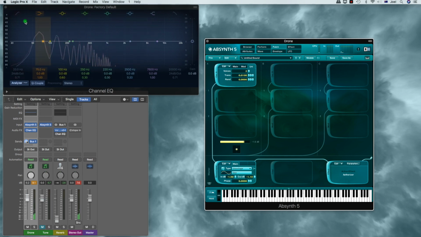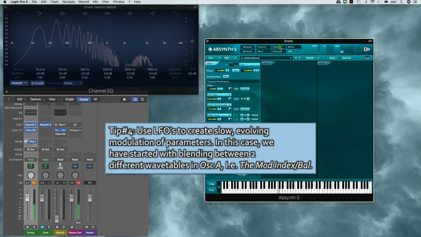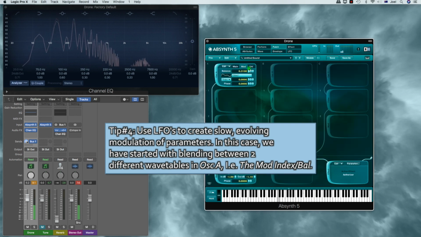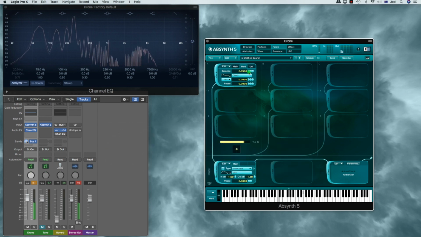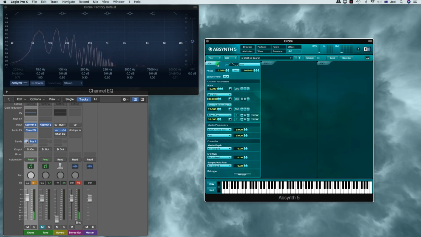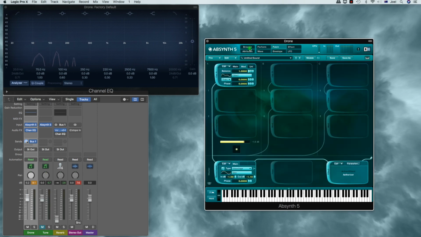So we can hear this fundamental frequency, but obviously we can hear all the other tones happening. The other tones are really creating the interest in the sound, and the variation as it phases. You see it phasing up and down, and we've also got the LFO modulating between the first and the second wavetable here. If I turn the LFO off, I can show you what the second wavetable is by itself.